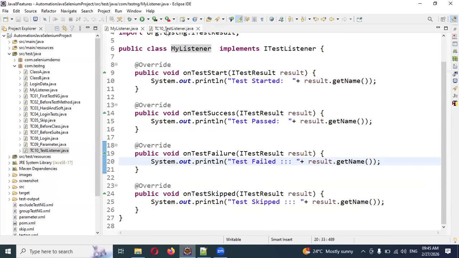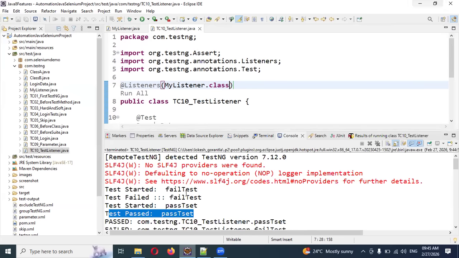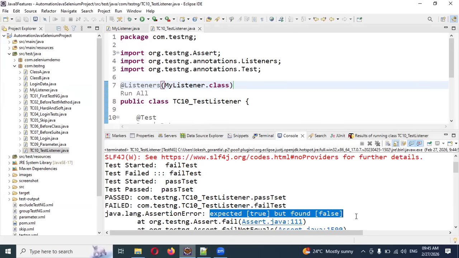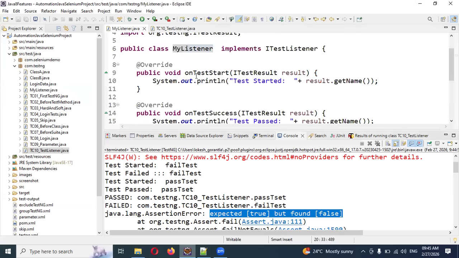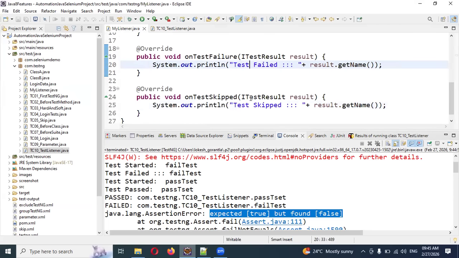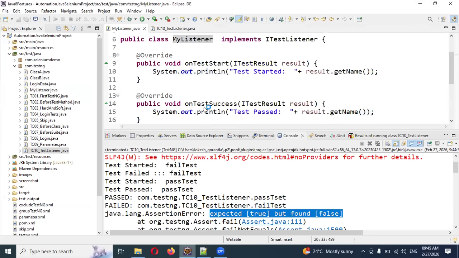Success one also it is given. Expected false one you can see. Test started, my listener first one is started, and test failed, both got succeeded.